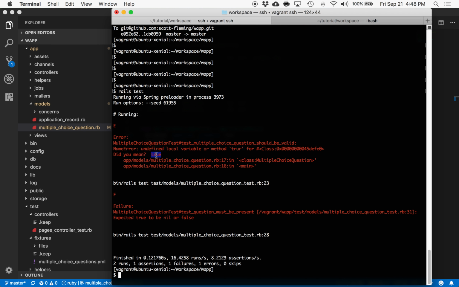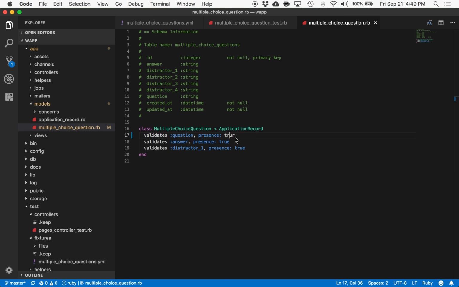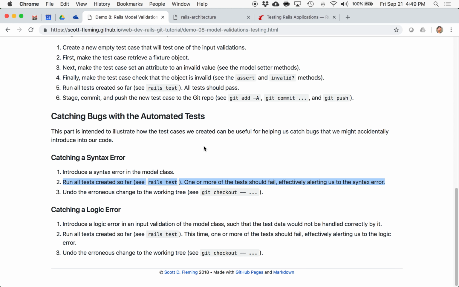And then it even says, did you mean true? It even shows you in the stack trace where the exception was thrown, and so you can see it's in multiple choice questions, line 17. If we go and look at line 17 of multiple choice questions, indeed that is the line where we made our mistake.